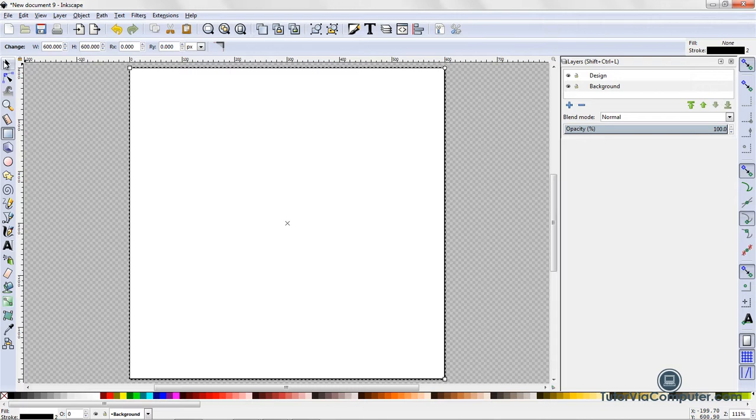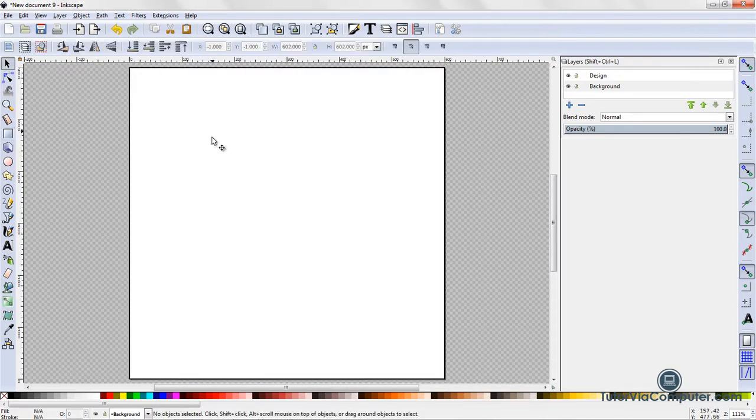That's our background. Click on the selector tool and then click on the canvas so nothing is selected. Then I'm going to come over here and lock this background so that I don't inadvertently make a change to it. I'm going to click on the design layer, and I'm now ready to create my design.